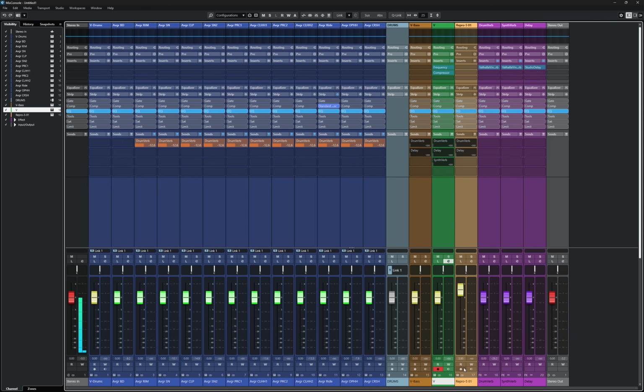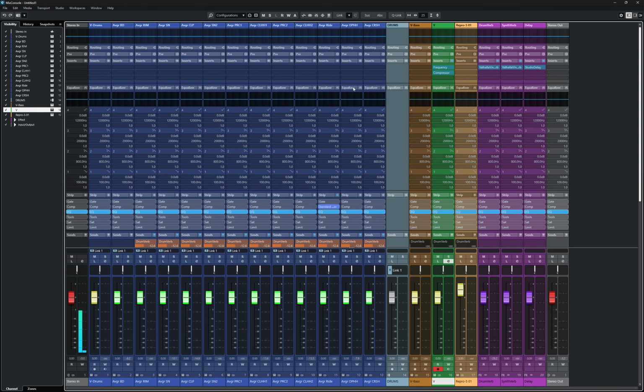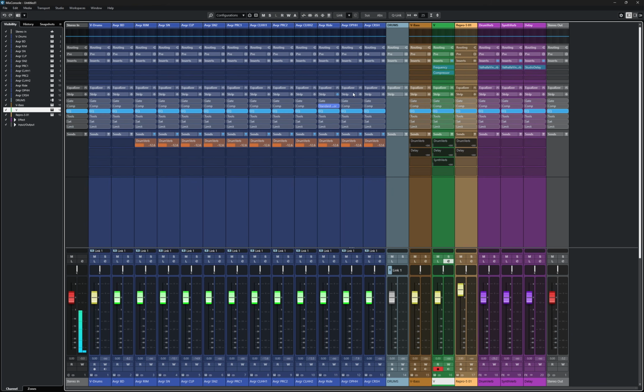And then, I just have an instance of RePro just in case. It's always kind of nice to have in there. But yeah, so what's kind of cool is it's all like a mixing console. It makes sense in that sense, right? So we have the stuff for our inserts, which is really cool. We have like a quick EQ. We can do stuff here, and you can expand all these and contract them to make it all nice and organized. We have stuff for the strips, so we can have like a gate here.